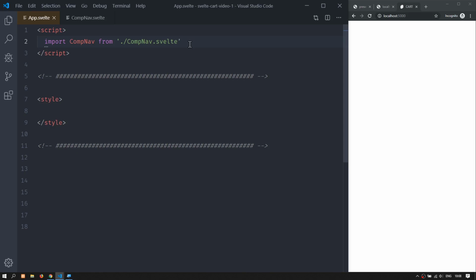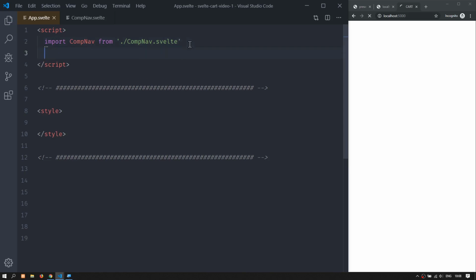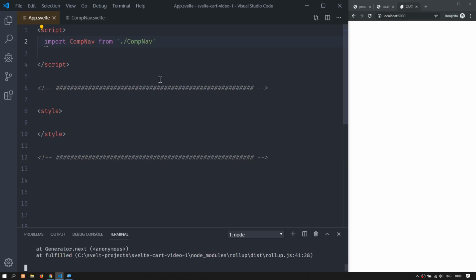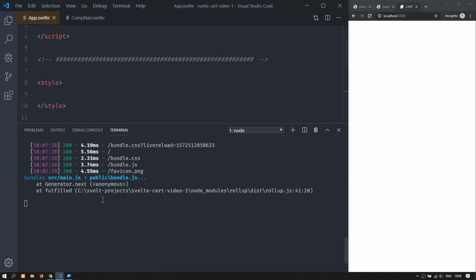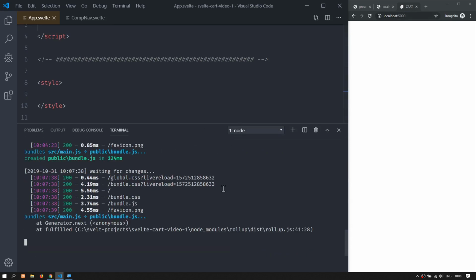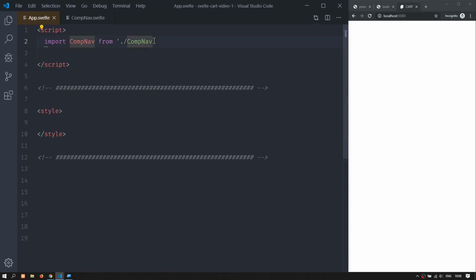So I save, you can see it reloaded. If I just import the comp without the .svelte, I save, it did not reload, therefore I know that something is going on. Then I can open the terminal and look at the error message here. So that's how I do it. Let's do comp nav.svelte again. Save it. Reload it, great.